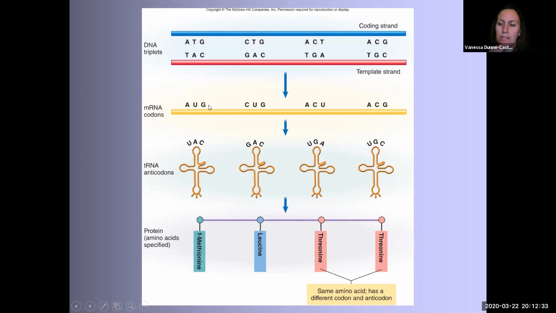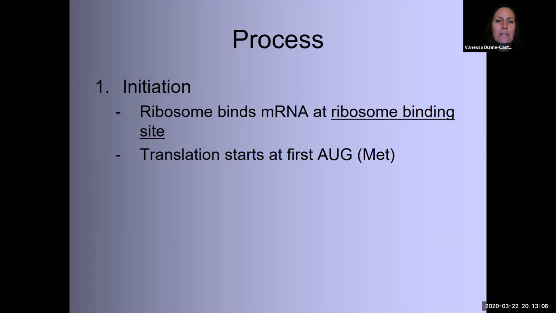So for shorthand understanding, you should be able to take this double-stranded DNA molecule, transcribe it into messenger RNA, and then translate it into amino acids, understanding that the anticodons are the intermediate between the mRNA and the amino acids. I like to challenge my students to take that mRNA transcript and find the associated anticodons, and then from there understand the associated amino acids. I'll show you how to do this whole process in just a second. But let's look through conceptually what's actually occurring during this translational process.